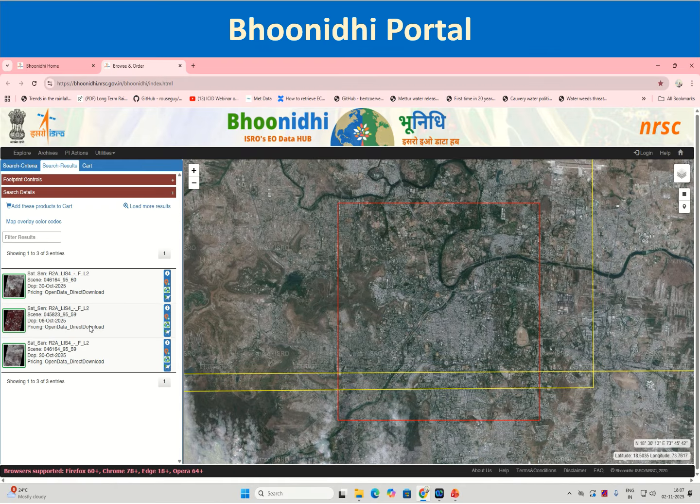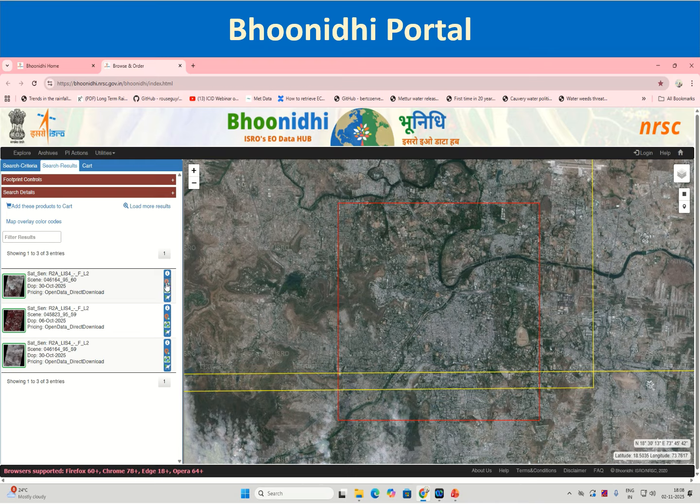So for that period of October to November, these are the data sets of LISS-4 level 2 from the Resourcesat-2A satellite. The latest imagery is from 30th October. You can check the extent of each of these tiles by clicking on this image extent.